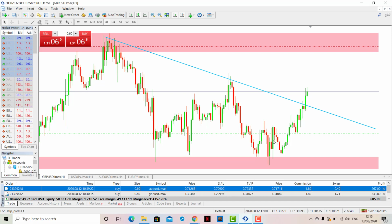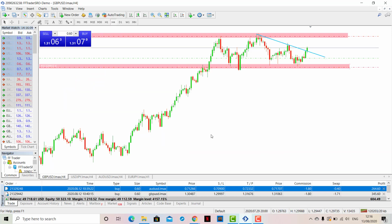So obviously we came down here, very nearly stopped us out, came back up, and breaking through this channel resistance for me was a key moment. You can see a really strong hourly candle here representing the break. We may come back down, we may retest this as previous resistance, then support. But it's not looking bad on that front.